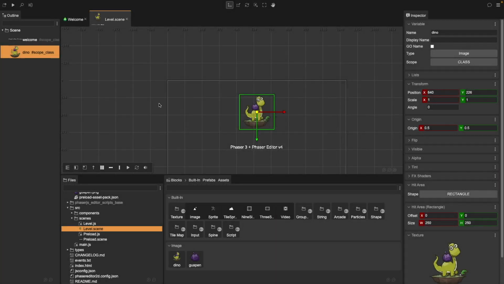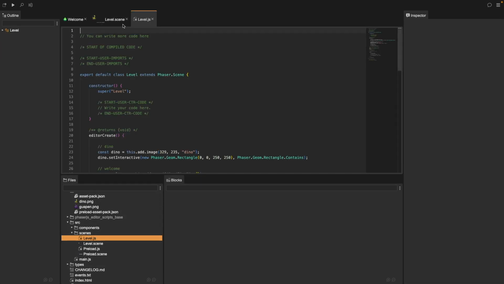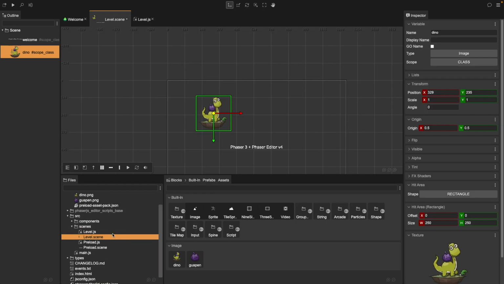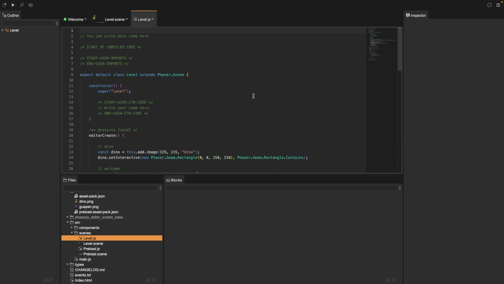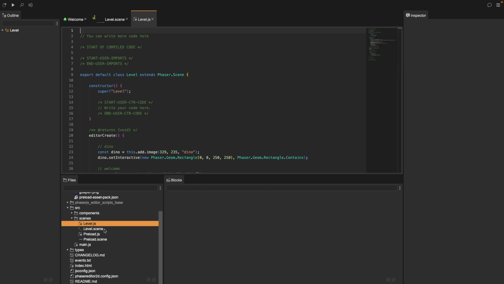As we're working in our project and we're moving things around our scene, under the hood, the Phaser Editor is dynamically generating code for our Phaser project. To see this code, we actually need to open up the .js file that's associated with our level. In the GUI, when we create new files for our project, typically there's going to be two files. One will be the .scene file, and this is the file that's used by the editor to present it inside the GUI here. And then your .js or .ts files are going to be the code that's generated from the editor based on the actions we're taking. When we used our project template, this automatically created the level.js and level.scene files.